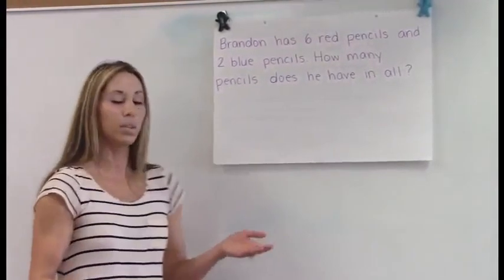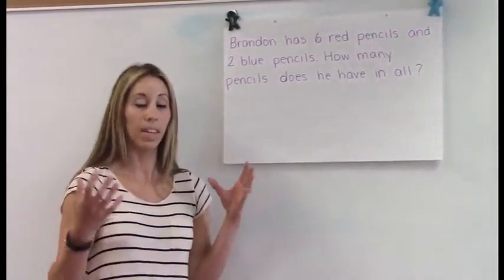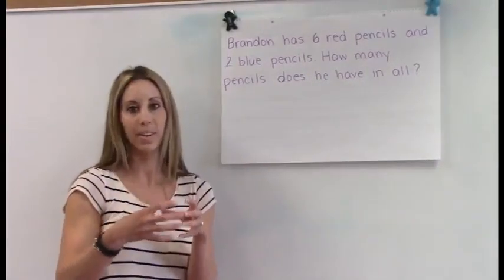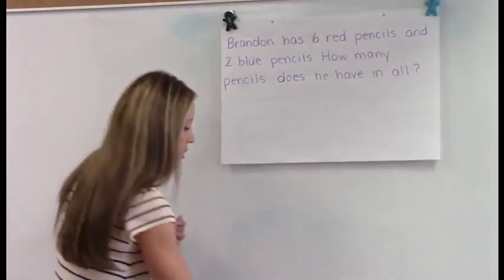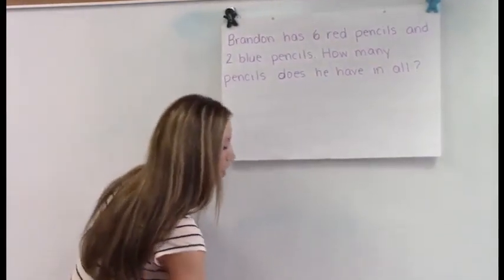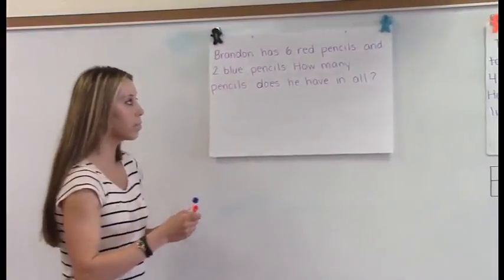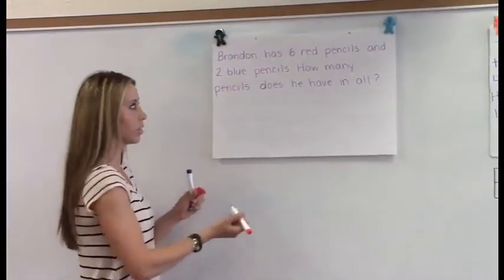So when we talk about addition problems with our kids, we want them to understand that adding just means taking one thing and adding it to another, putting together to make a whole group. So I'm going to get out my red and my blue because in our question it says 6 red and 2 blue. So I think it's important to use those colors so kids can understand.